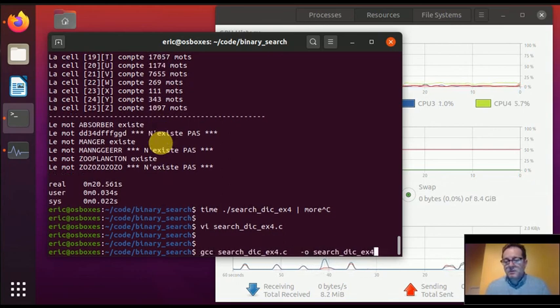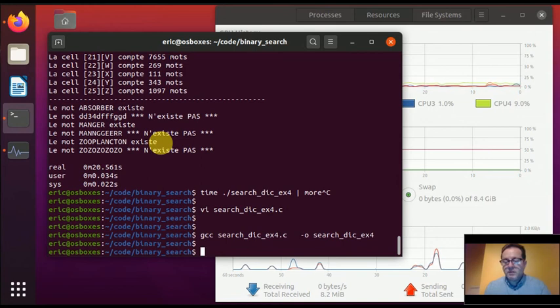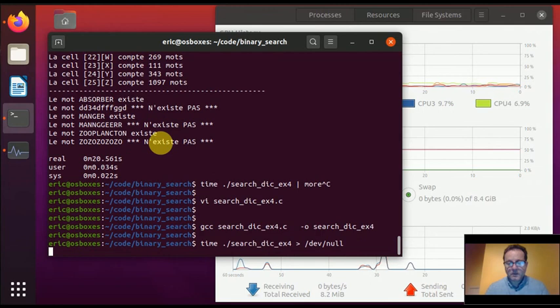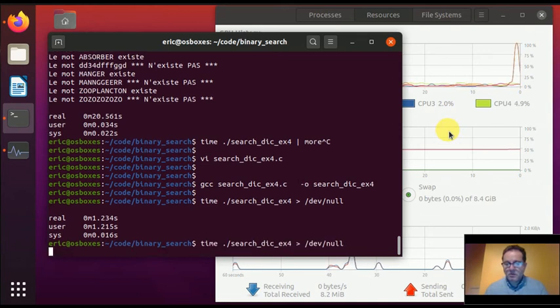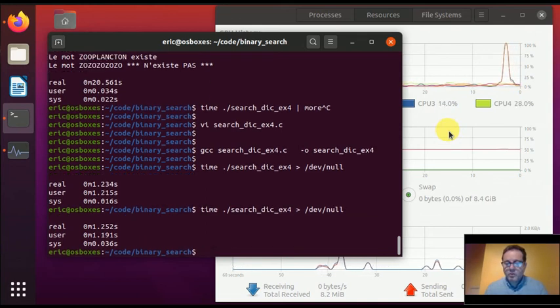So now that program is twice the previous one. Let's see if it reached 1.3 seconds. My expectation is almost the same because it shouldn't be longer than the previous one. 1.2 seconds, 1.2 again, almost 1.3, almost the same time.